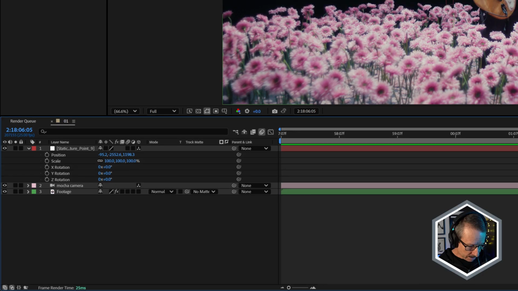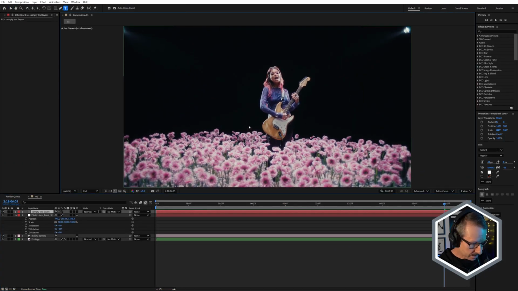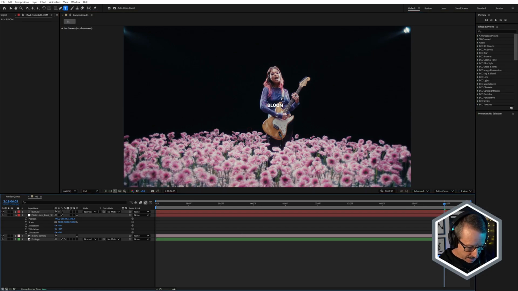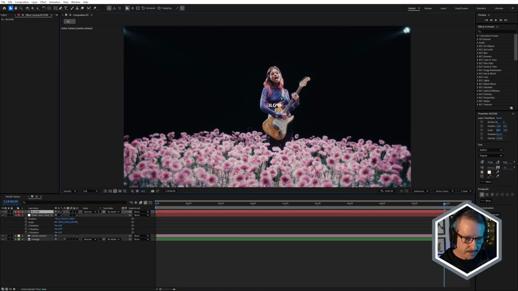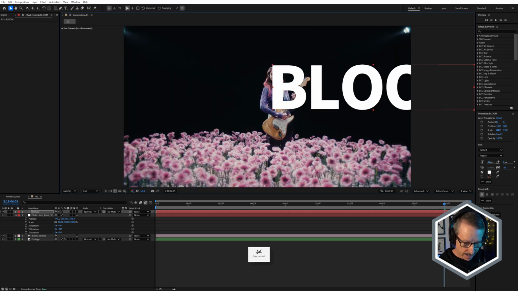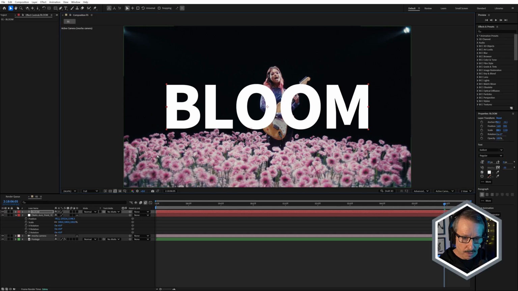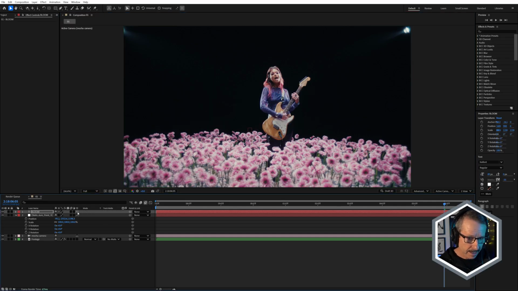So very quickly, what I did, just create some new text. I thought Bloom was quite a good name for this. Maybe it's the name of the artist or name of the new album. I'm just going to quickly scale this up manually like this. And just quickly press Alt Home to bring that back to the middle. Okay, make that 3D. And it's going to disappear.